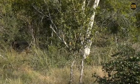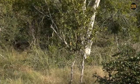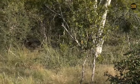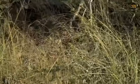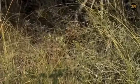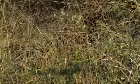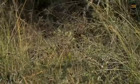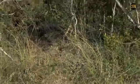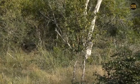We're on a game reserve called Djuma Private Game Reserve, and we're with one of our favorite leopards. Her name is Thandi, and she is between 11 and 12 years old. And that little antelope is a perfect size morsel for her and her cub, who's just under 5 months old. Tlalamba is her cub's name. So she's got to provide food for not only herself, but for her little one.